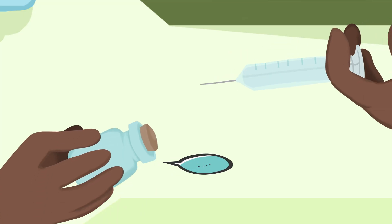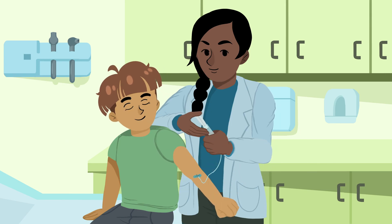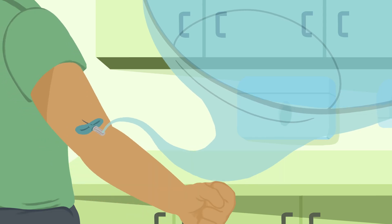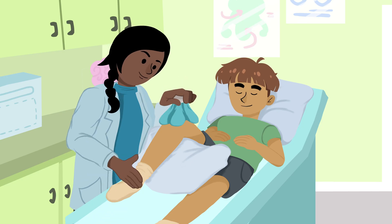Replacing the missing clotting factor will make the bleeding stop. This will help you feel better faster and prevent further injury to your body. Clotting factor concentrate is given by a poke through your vein when you have a bleed or injury. This adds the missing factor to your blood. Some kids receive clotting factor a few times a week to prevent bleeding so it won't happen in the first place. And some kids just get treated when they have bleeding.